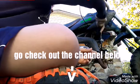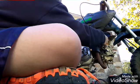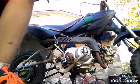So, what you need to do is find the right one. There we go. Got it. Just get it loose enough until you can undo it with your hand. Make sure the gas is off, okay? So, got this little screw here. Okay, pulled that off. That means one side's undone. We'll get to the other side and do that one.